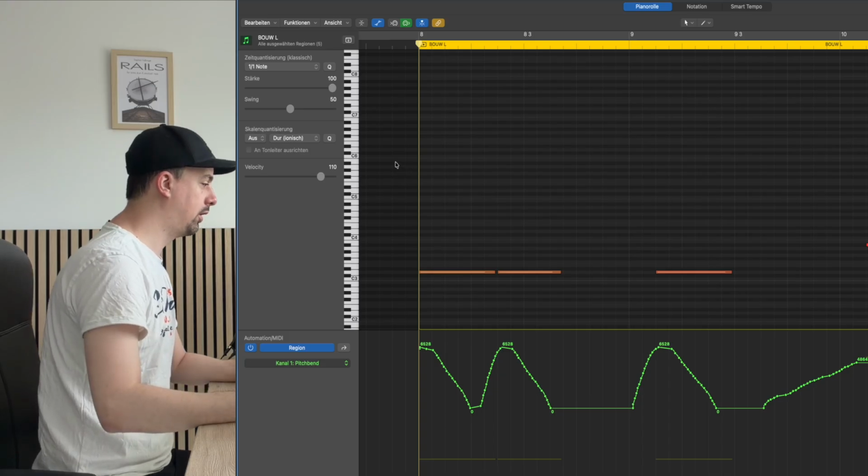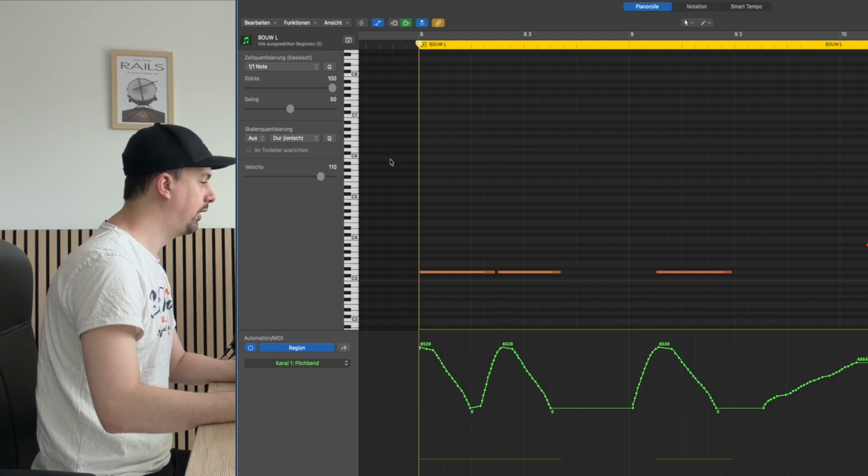Very important and iconic for the Thall sounds are not just the atmospheric sounds in the background, but also these high-pitched noises or tones with these pitch bends, and how they look in my piano roll, MIDI roll, I show you here. This is how they sound without the amp.